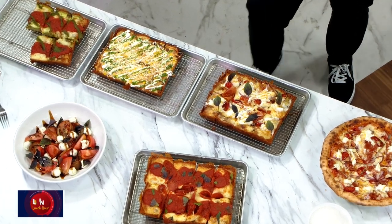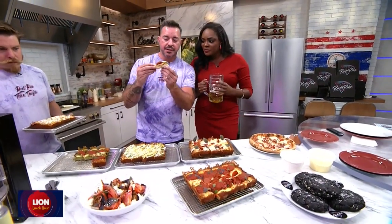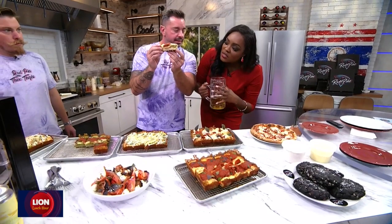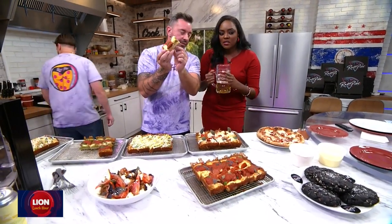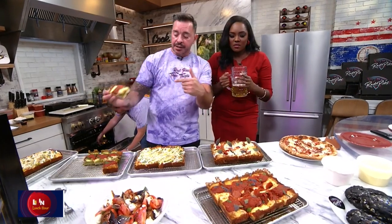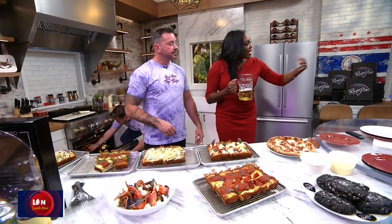What we found is, if you look at some of the aeration in here, we're looking for dough that has those nice fluffy bubbles — something that's not super thick. You can see it. It's gonna be really easy on your stomach, but then you also have that crispy bottom. Overall, it's gonna be a great experience, and you can actually eat more of this pizza than you would think. You can eat it and not feel guilty.